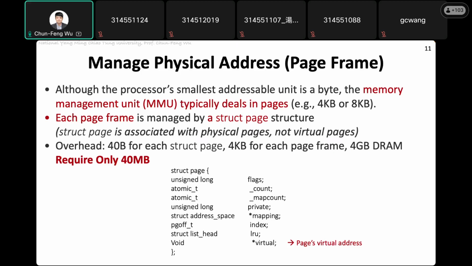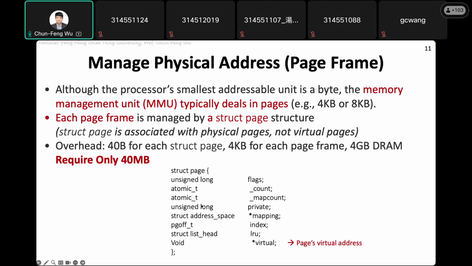So actually we say for each page frame we need this page frame descriptor, or this struct page data structure, right? And people ask about overhead, because if we have like 4 GB of DRAM, then 4 GB divided by 4 KB, you need 1 million of these struct page entries, right?